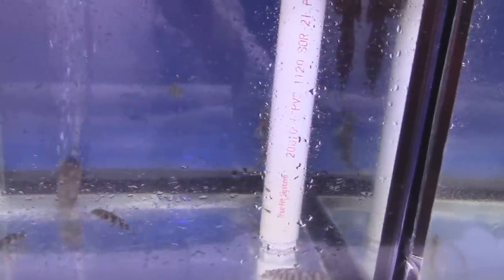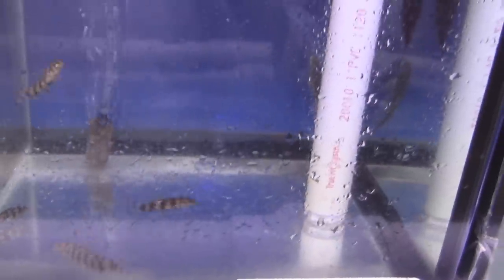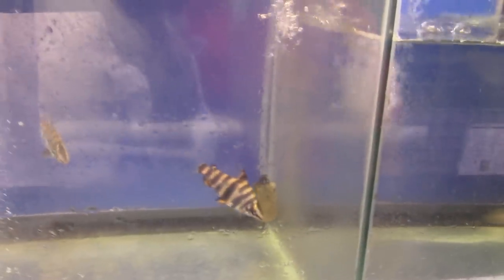What are these loaches — are these yo-yos or botillas? Those are the Angelicus botillas. There are about four or five different types. These look like yo-yos to me, but these are Robusta botillas. A lot of them are similar, but when they get a little older you'll see the distinct difference in their pattern. When the lochatas and Angelicus are at a small size, they're similar. Headstanders? Yeah. I love the filtration here — I love the way you got it segmented off. That's really cool.